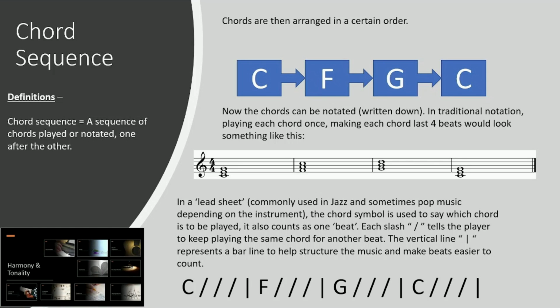That's all for this lesson on chord sequences. We have picked chords from the chord chart, arranged them in a certain order, and begun to notate them down. In the next lesson, we're going to look at how we can arrange the different notes of a chord to make it sound a little bit more pleasing and a little bit easier to play. Join me in the next lesson where we're going to look at inversions.